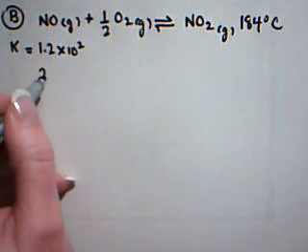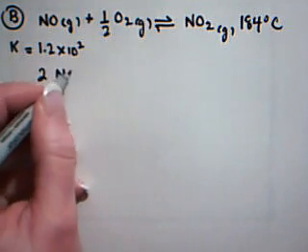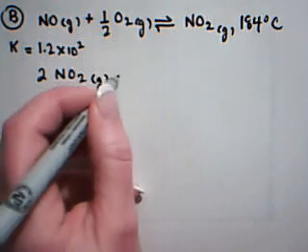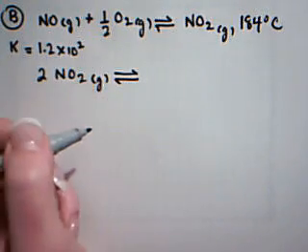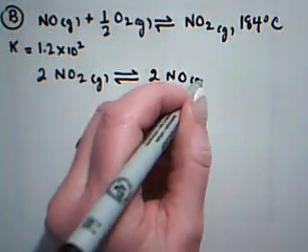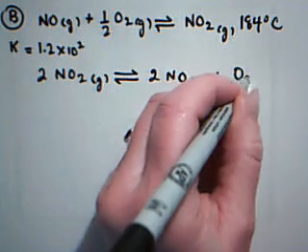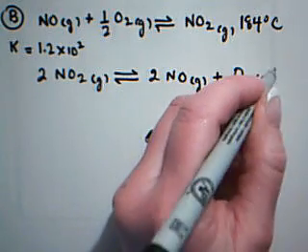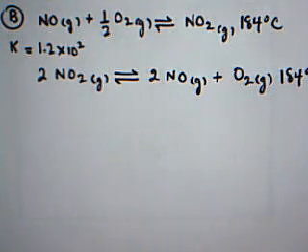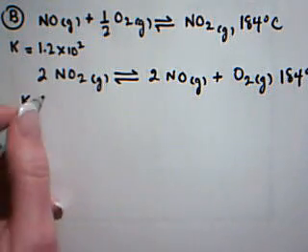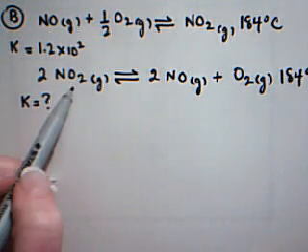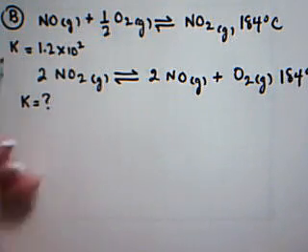And then the second reaction that we're given is the one for which we are asked to find the value of K. And it's the breakdown of nitrogen dioxide into 2NO and O2. Same temperature, so we can relate the Ks. What is the K value for this reaction? So same idea. Look how this reaction is related to the one given.